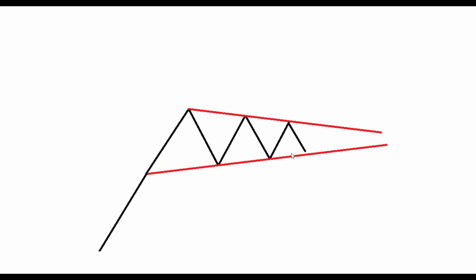So what you see is, like I said, you'll get one of two things to happen. You'll get it to come down. More than likely, you'll have that happen. But you can get either way. Either way, you can catch the move. Either way, once it breaks out and closes outside of your marked up trend lines here, it's off to the races, guys. So again, it could come from either way.